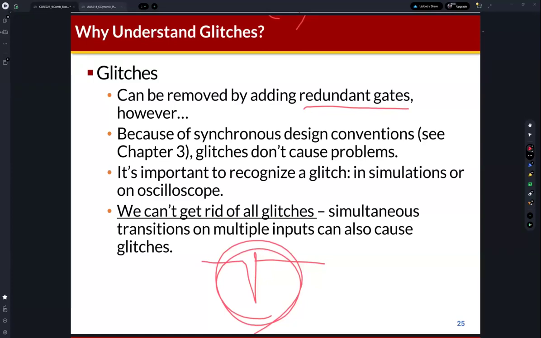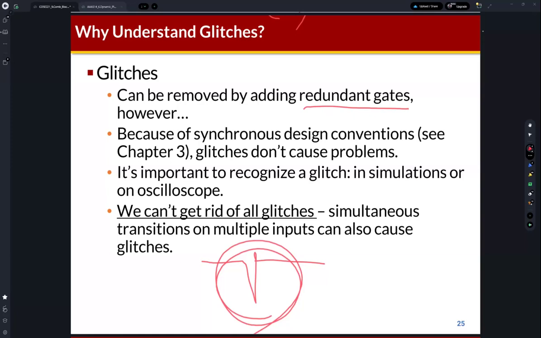Even though we learned about combinational logic, every digital system is implemented using synchronous logic. So every digital system uses a clock signal.